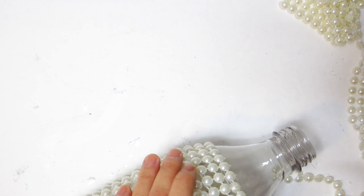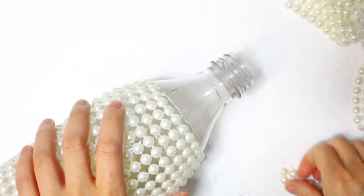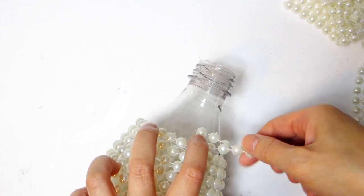As we get closer to the neck of the vase, we will want to reduce the rows of pearls as we adhere them onto the slimmer part of the bottle.